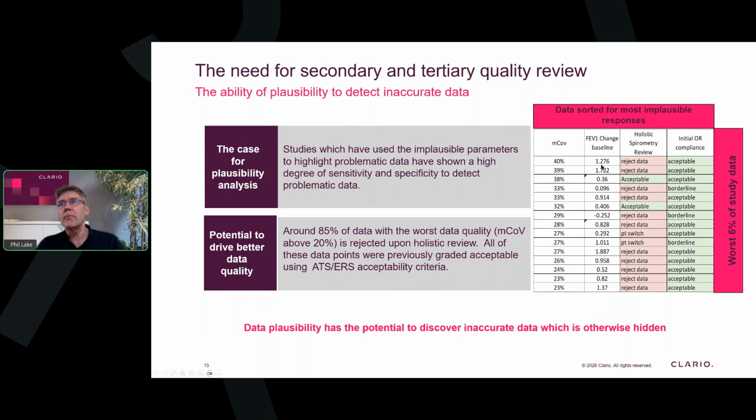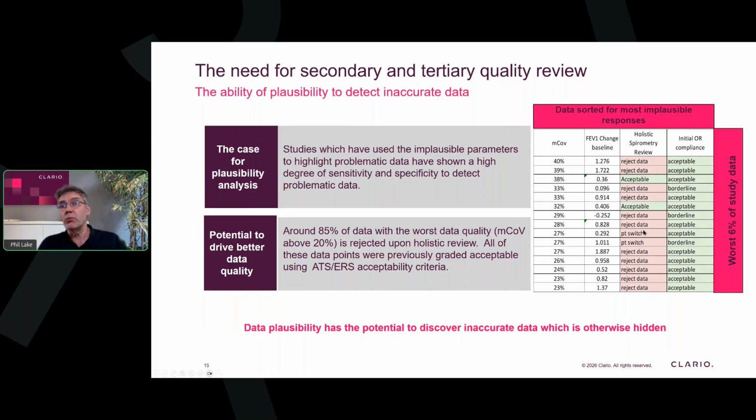If you look at the magnitude of change, everyone changed from baseline, and you can see these are really significant changes. This is like having a lung transplant. So this isn't a normal treatment response. And again, if we start to look holistically at the data and ask what evidence there is for submax inhalation errors or patient switches, we then see that about 85% of this data is rejected.